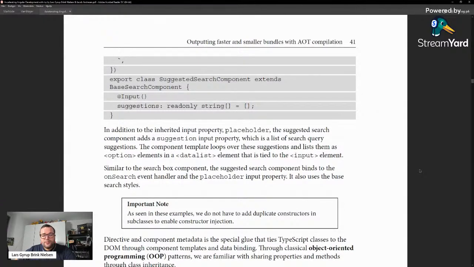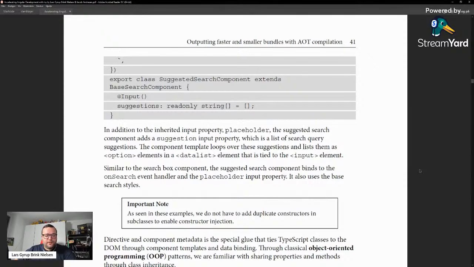Or maybe it was the other way around. Maybe the subclass? Nah. Anyways, now we know the rules as listed in the introduction to this section. Every time we're using some of these Angular decorators or features, we have to add a directive or component decorator to the base class as well as the subclasses.